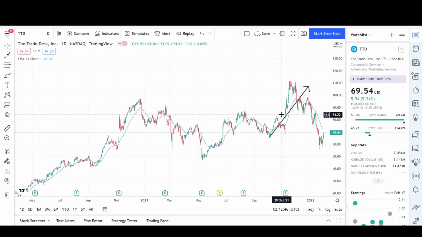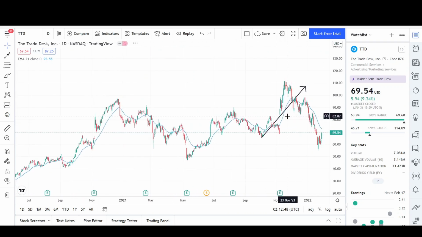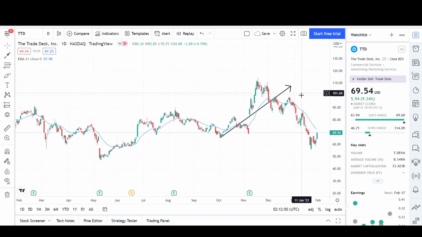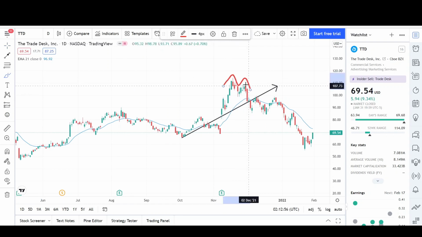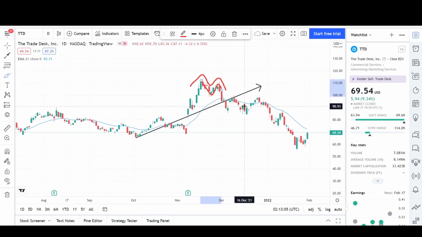Let me show you guys another measured move. Well, that was the only one I see actually. You can see it started to stall out at that 106, 107 level. Price made what looks like a little double top, but actually it's a lower high. You can see that prices made the lower high, and that signaled a reversal. Prices started selling off, and we have been going down ever since.